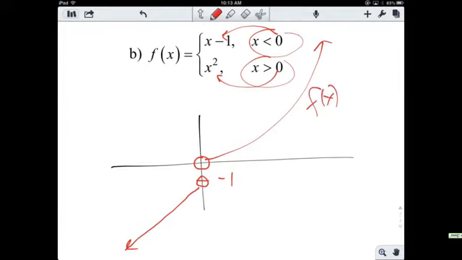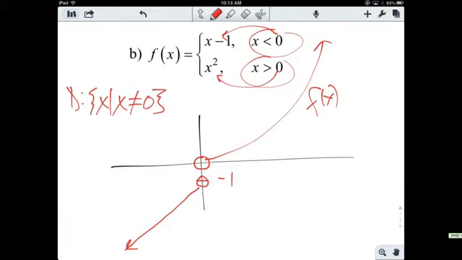Very similar. What's the domain of this one? What? Can't be 0? Yeah, very good. The set of all x such that x is not 0. Now, the fact that it can't be 0 has nothing to do with the two pieces themselves. The two pieces are continuous on the open intervals where they're defined. This one is explicitly not defined at 0. In the definition on the right side that tells us which x values to use, it does not include 0.